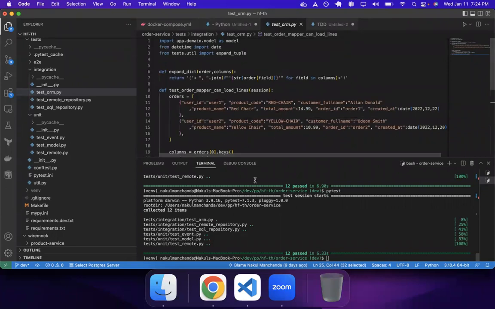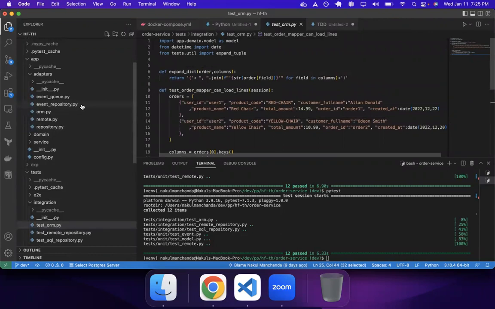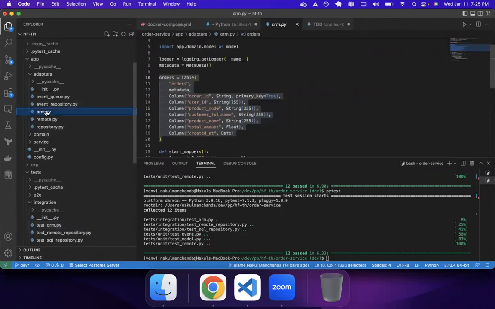So why are we doing this? This is a TDD approach to building apps from the ground up. We started with the lowest layer.